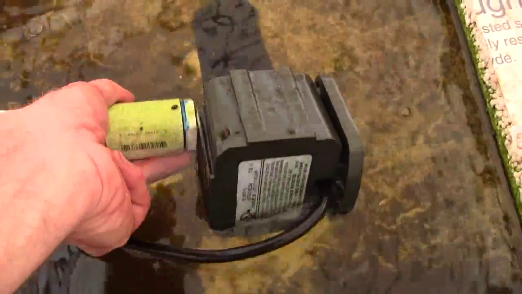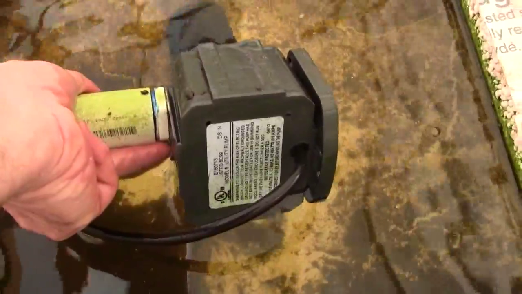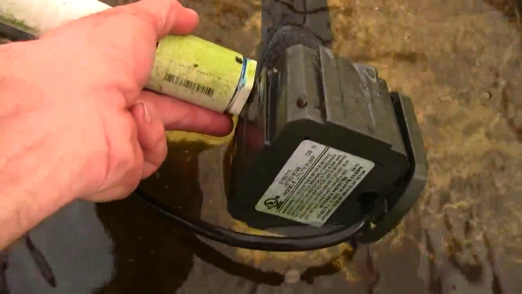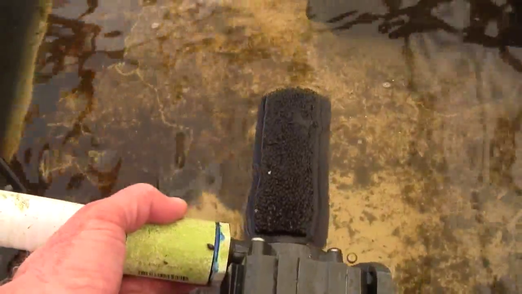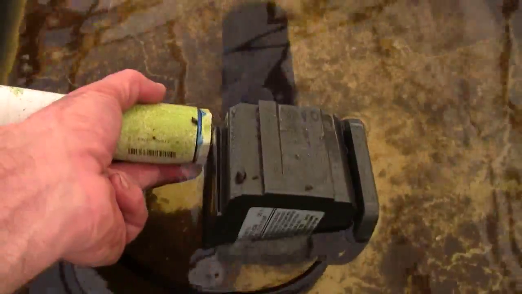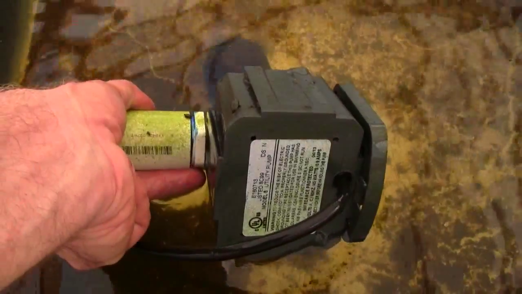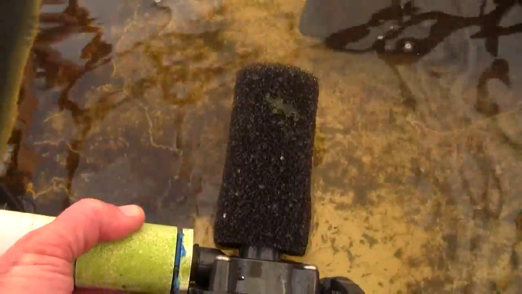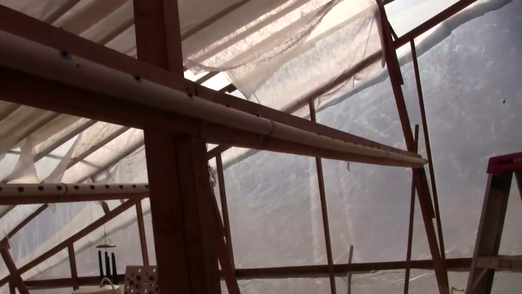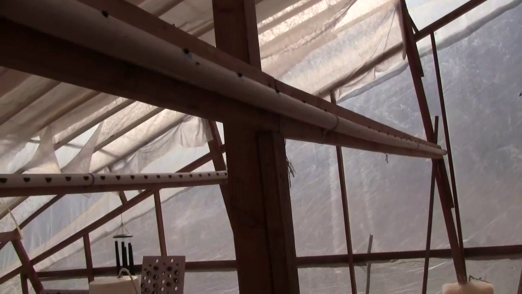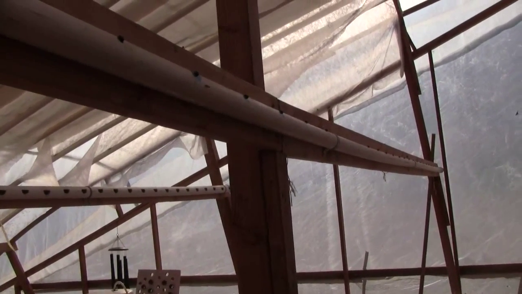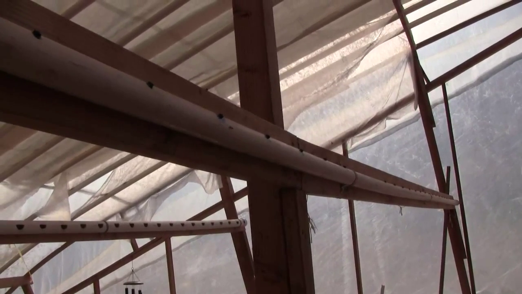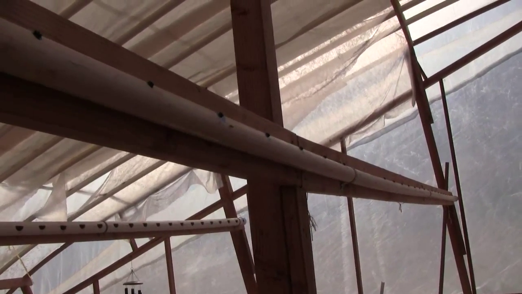This is the sump pump that I'm using. It's the one that I had them put into Peaceful Valley Farm and Garden Supplies Aquaponics section. It's a 500 gallon per hour pump, Model 5, you can find it in a bunch of different places. This filter that they have is not adequate to filter out fines and prevent plugging if you're using those drip line nipples. So you'd either have to put a different filter on the thing or just go with a grommet.